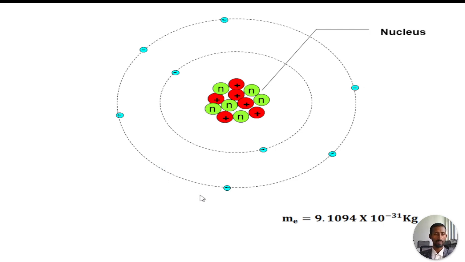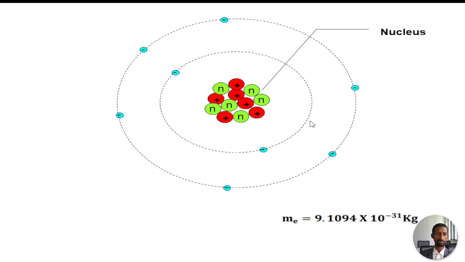Do you remember the subatomic structure of an atom? In the central part we have the nucleus, with protons and neutrons, and in the outer part we have the orbit, and it will have electrons. Electrons will revolve around this orbit. As you can see from this structure, the positive part is related to the proton, and the neutron is neutral, whereas the electrons are negatively charged.